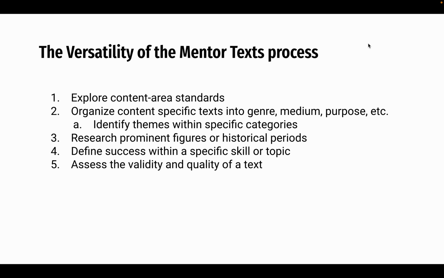So the mentor text process is actually very versatile, and I encourage teachers of different content areas to use this within their teaching. Here are some of the perks of using it. First, you can use it to explore content area standards within any content area, to see the language within that standard, to notice some of those moves and actions that a student would need to do to be successful. Second, you can organize content-specific texts into genre, medium, or purpose and identify themes within those specific categories. Third, this process can be used to research prominent figures or historical periods.